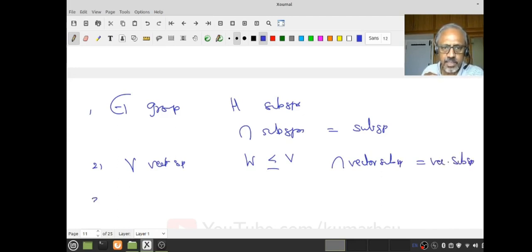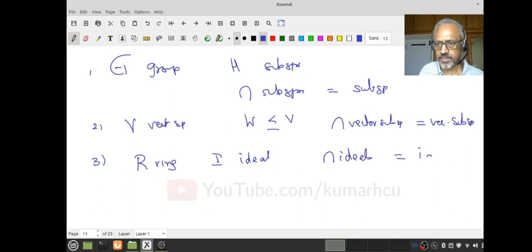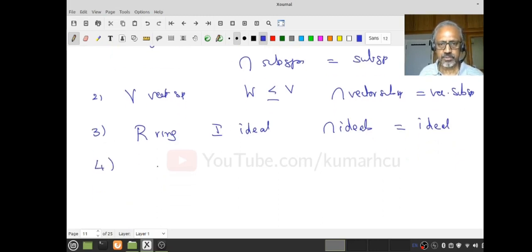And since you are all learning point-set topology, I assume that you are all essentially MSc students, so you have learned ring theory. Suppose R is a ring, you know what is meant by an ideal. Then what do you know? Intersection of ideals is again an ideal, right? Now what did we have? This I have not proved, but in some future lecture I will come to that.